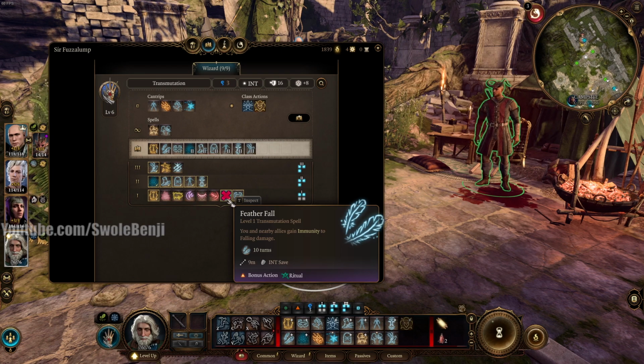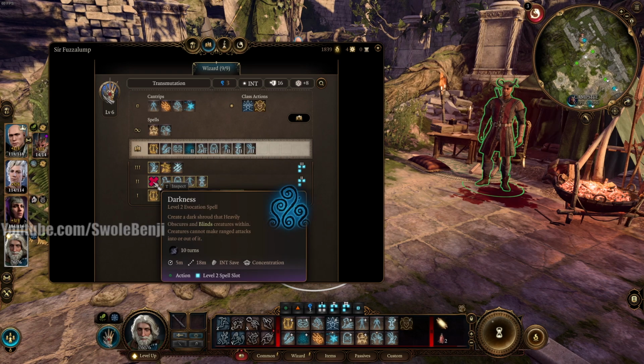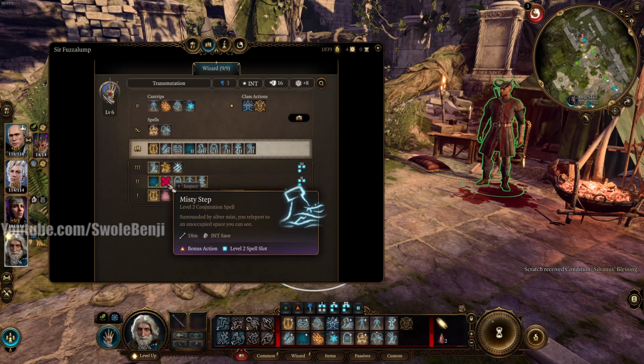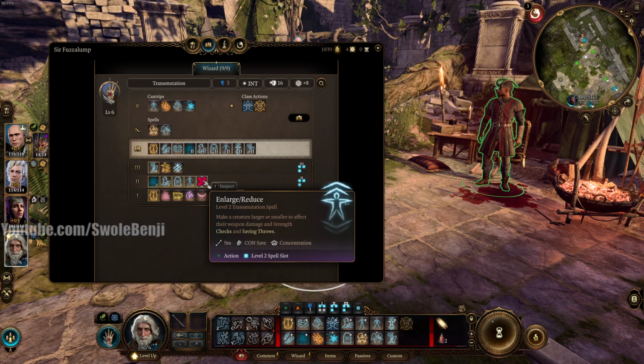But Featherfall, you can cast Featherfall on a character, then kick them out of the party, and as long as you're quick with it, 10 turns of Featherfall, it's amazing. Disguise Self, if you need to get past certain storyline things. Darkness, you can put that somewhere and sneak past a corridor. If you don't have any stealth characters, Misty Step lets you just teleport wherever. Knock opens those magic doors. You can go invis, run to a waypoint and then summon the rest of your party in. Enlarge Reduce lets you go into those burrow holes.